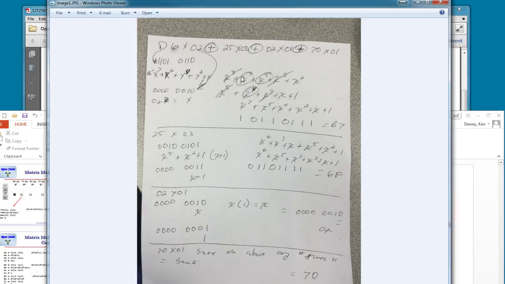So we end up with, by crossing out our common factors, remember this, the D6 times the 2 gave us this x to the 8th, x to the 7th, x to the 5th, x to the 3rd, and x squared. And I multiply it, it's too big. So we bring in the glorious field, cross out the common factors, and we get x to the 7th, x to the 5th, x to the 4th, x squared, x and 1. Now we can convert it. So we get 1, 0, 1, 1, and 0, 1, 1, 1, which comes out to be 7. Don't particularly need B7 now, but I'm just doing it. Okay. So D6 times 02 gives us B7.